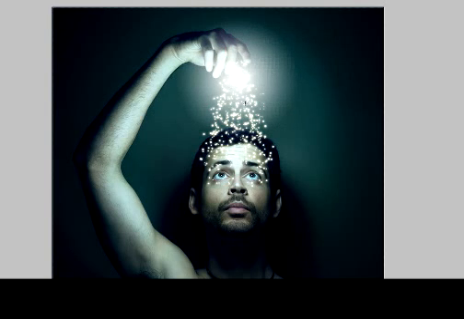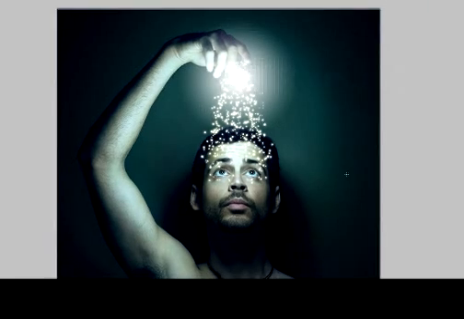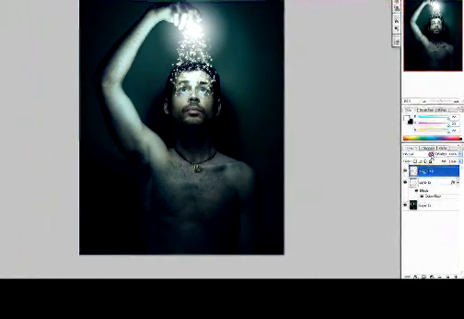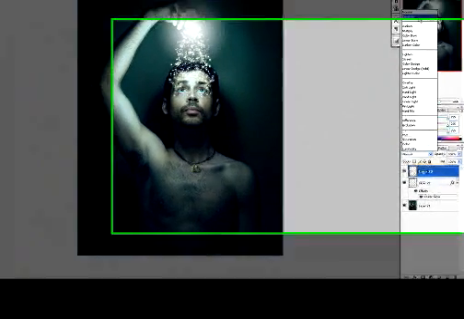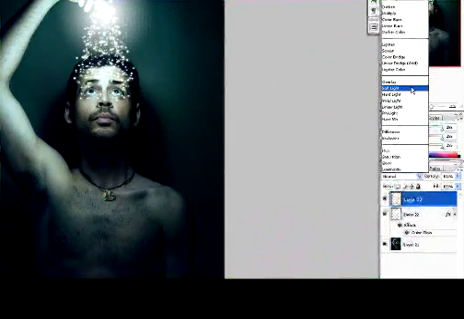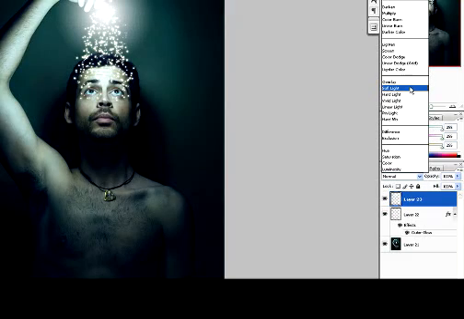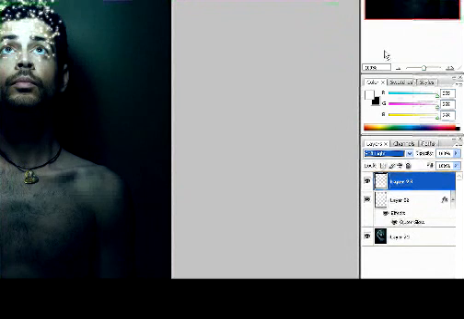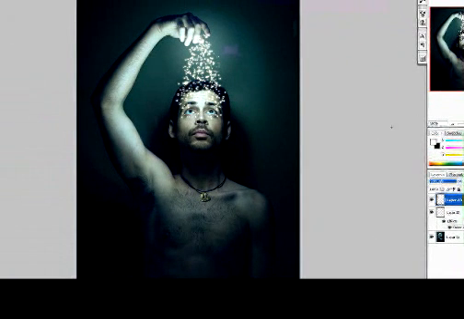Now I don't like the way that looks exactly. So we're going to do the same thing we did with the outer glow over here with the little dots. We're just going to change the mode of that. It was on normal. We're going to change that to soft light because the fairy dust gives off a soft light. Everything's pretty self-explanatory. I'm going to click that, and there we see we've got a very nice soft light.